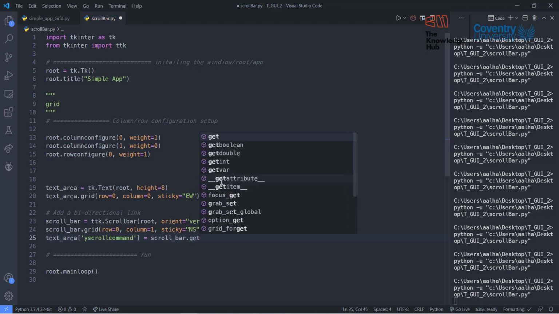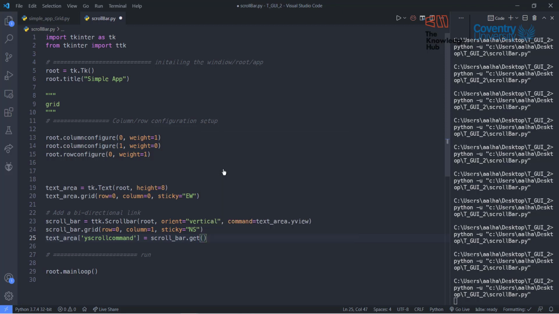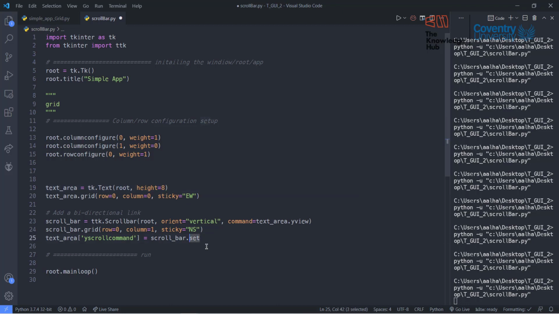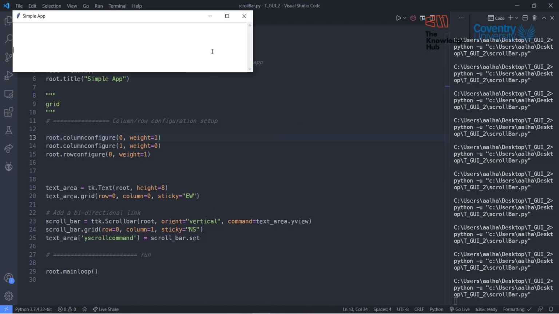Now you would wonder that yes, maybe we need the getter here, and this makes sense to use the getter, but for some reason the developers of this library thought that they're not going to use a get, they're going to use a set method for that, right? Or a set property even. It's not even a method, right? So this gets you the current position of the scroll bar and assigns it to the current position of the cursor in the text area, right? So if we run this, you can see now that if you go down, this scroll bar is actually interacting with your position, okay? And this is it.